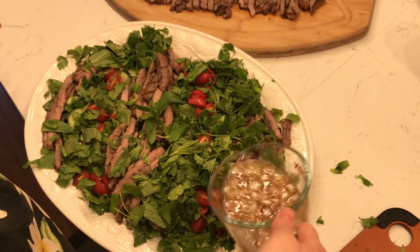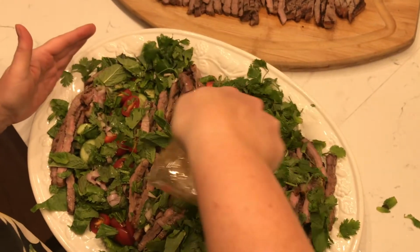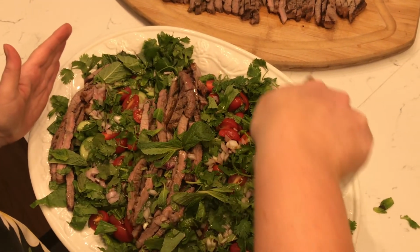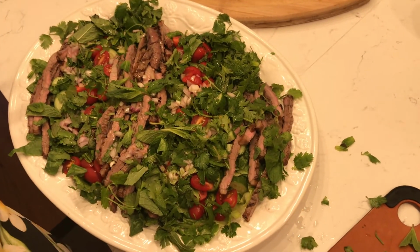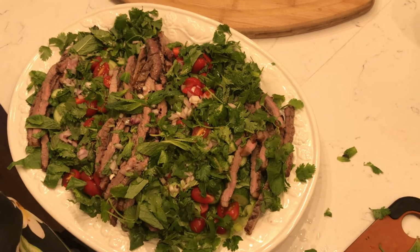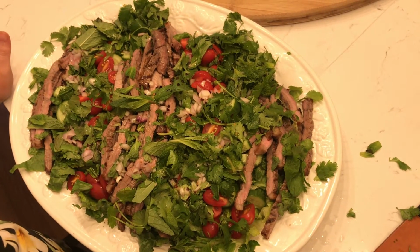So all that's left is just pouring on our dressing. And if you wanted to, it actually still keeps pretty good even the next day for lunch. But if you don't want any wilt on your lettuce, just keep it separate and then dress your lunch the next day. But that's it, super fast, traditional Thai steak salad. So it's pretty fast salad.